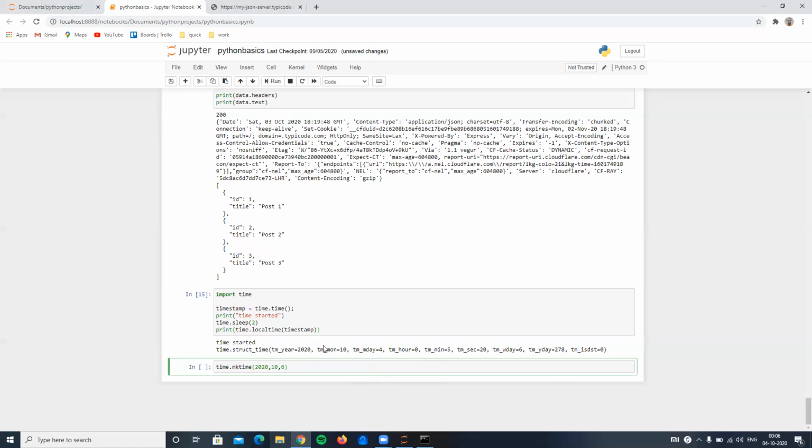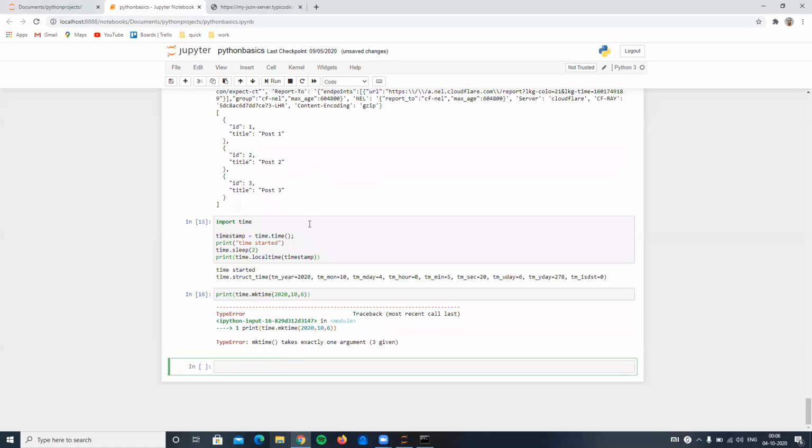After that it will give us the time object, and from that we can get the local time object. So you can print it, like mktime. It's saying okay, it takes more arguments. We passed year, month, day.